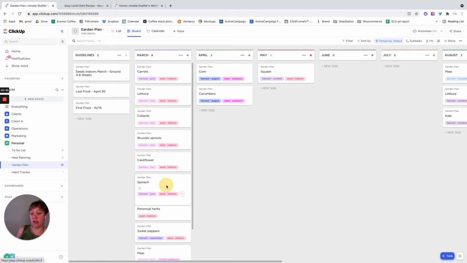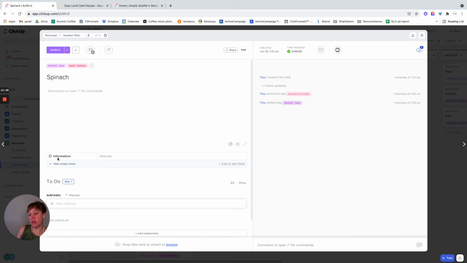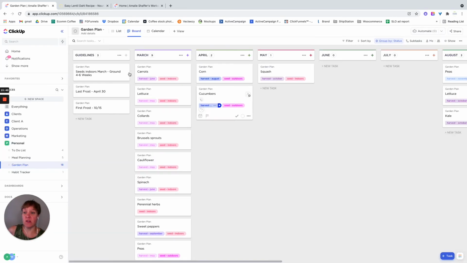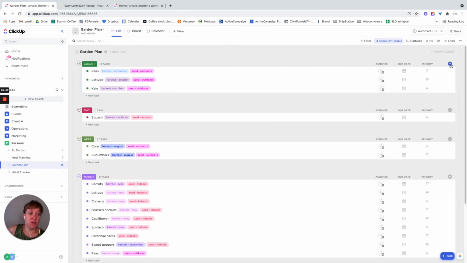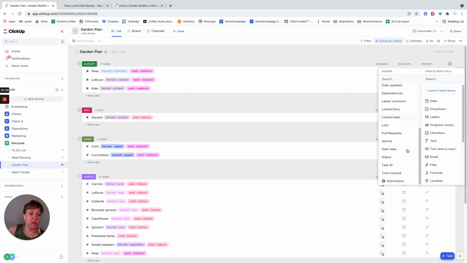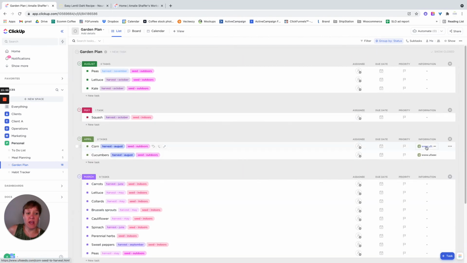However you would want, like if you have directions, like I use some, so I put a custom field here for information. So maybe you do a bunch of research and you have websites that you want to add here. You could put them in the custom field. And then if you're looking at it in the list view, you can add a column called information, which would then show you, like I added a couple here.